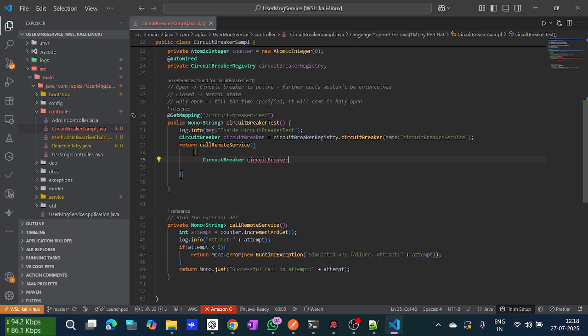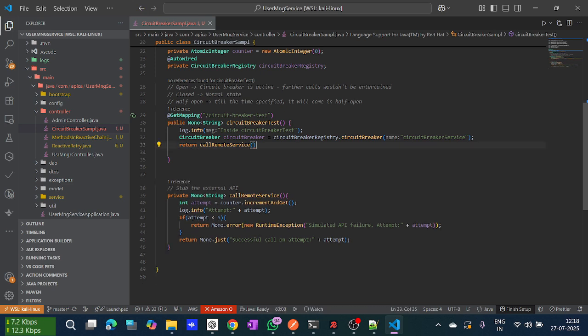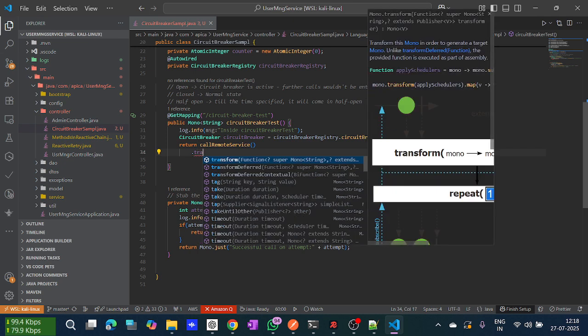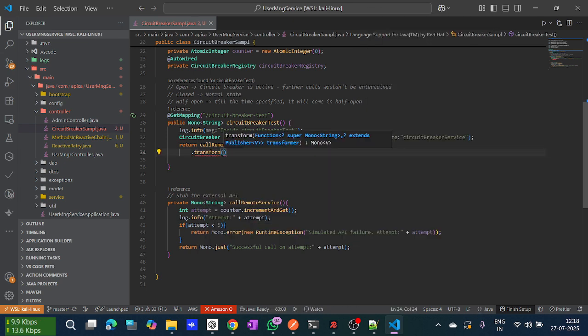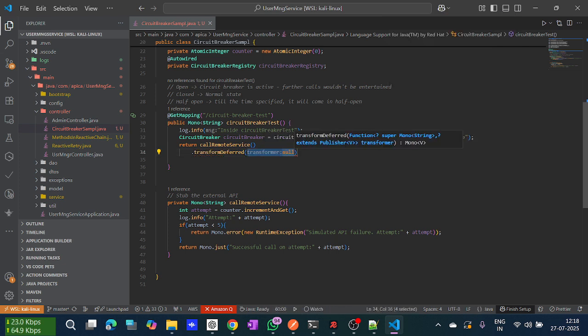This will not work actually over here. I need to call something else. I think here we need transform deferred. Yeah, transform deferred. We need to call this after the call to this external API.